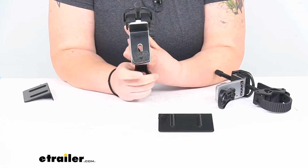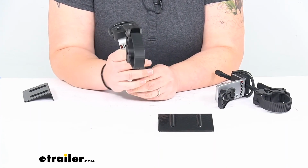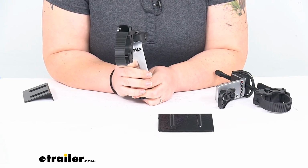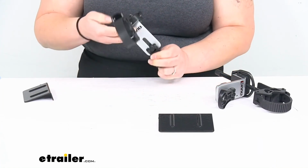Works for, again, your Chevy, GMC, Toyota trucks, anything that has that C-channel track system. The weight capacity for this is 33 pounds. It also is covered by a limited lifetime warranty. The D-ring weight capacity is 66 pounds. So just some ratings to keep in mind.